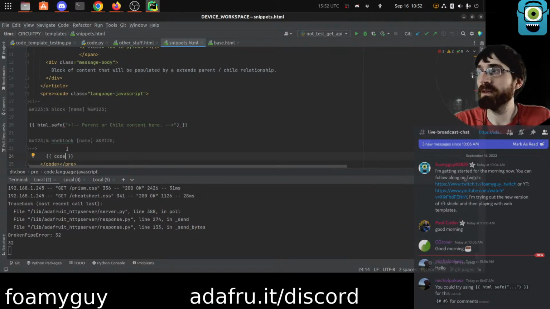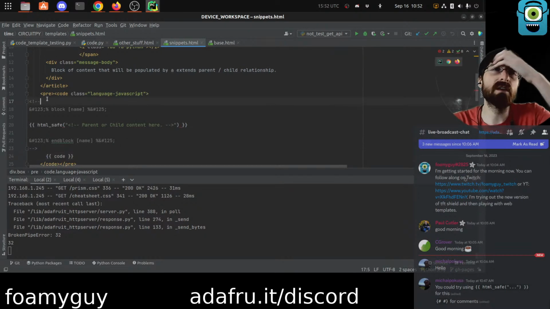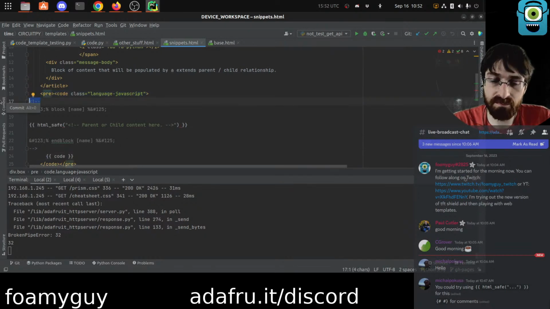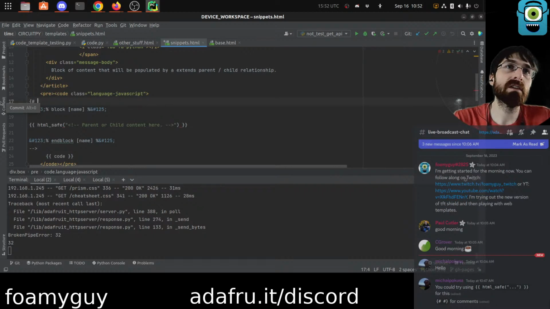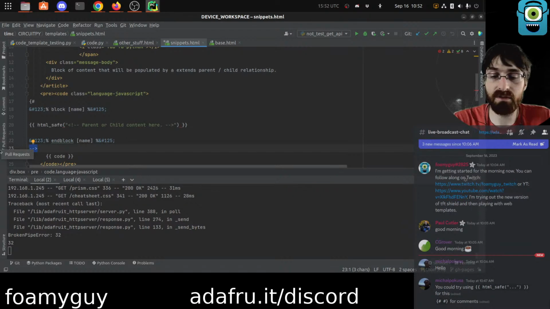But oh, right, hashtags. Yeah, I forget about that. I think that exists in Django as well.